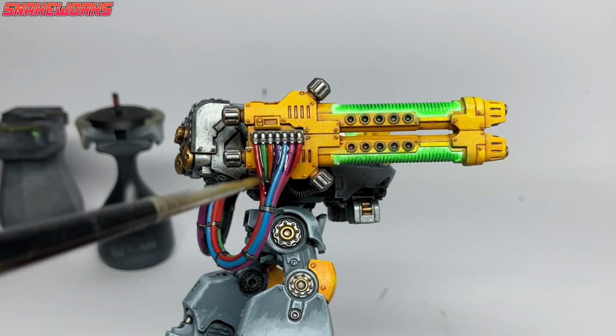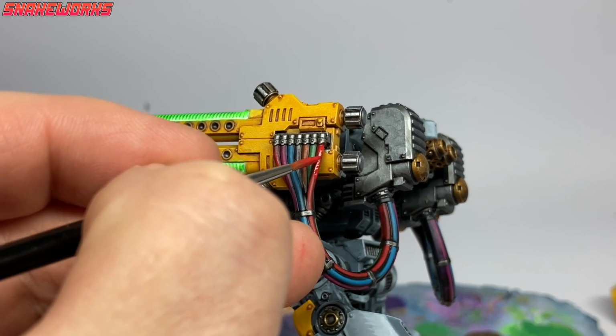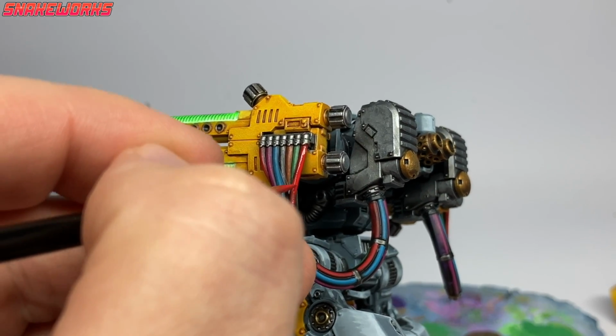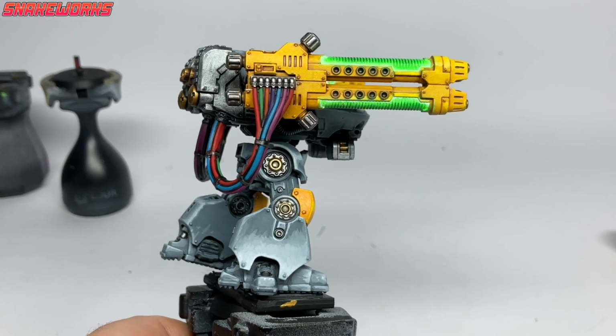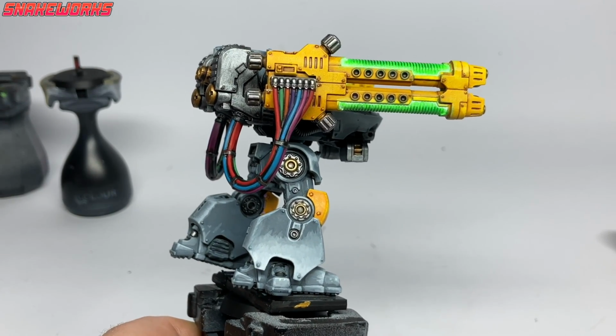We spoke about this before. When the shade is dry, we then go back in with the base colour and do a little tidying and highlighting. After that step, all of our pipes and cables and wires are nicely coloured and yet defined. I never want to have to do that again. It took what felt like a whole evening's painting session.